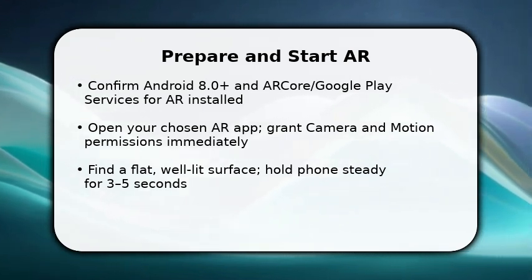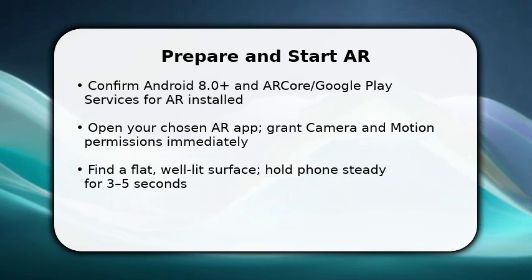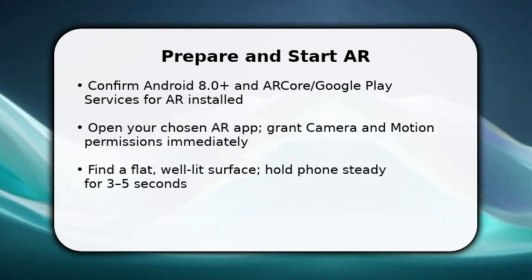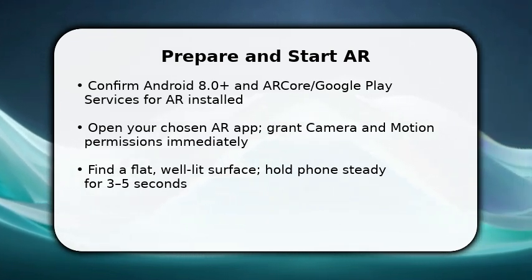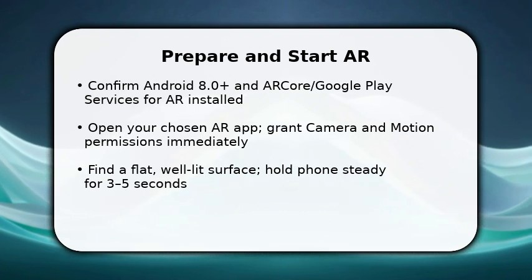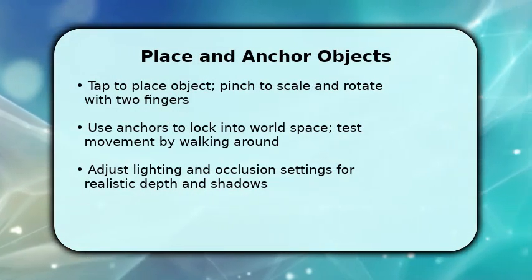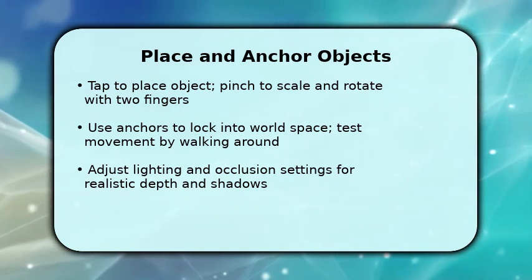Next, point at a flat surface and hold the phone steady for a few seconds until surface markers appear. This quick step initializes plane detection and anchors, so your virtual objects will behave realistically. Now place your first object by tapping the highlighted plane. You should feel the app snap it into place.